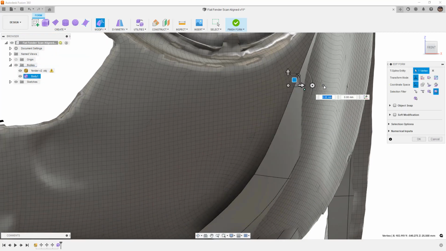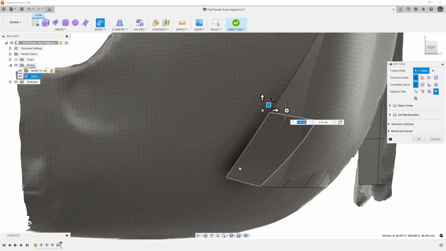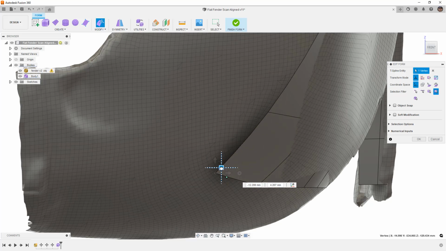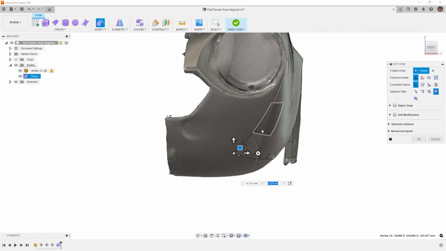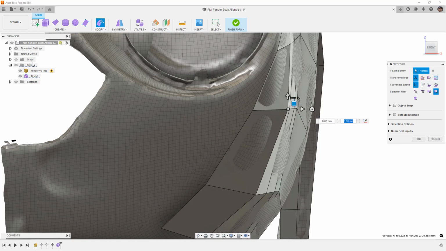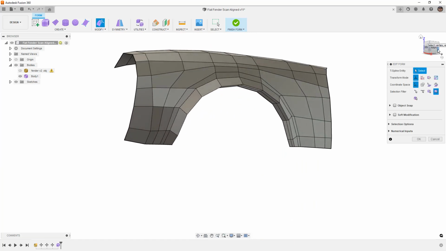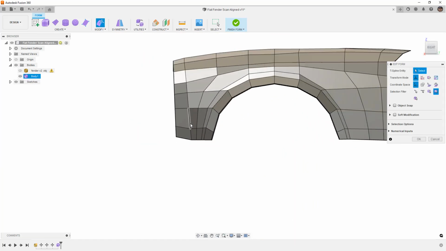You can see we're starting to fall outside of the shape here, so I am going to have to move some additional edges, but just work little by little, and always make sure that you are checking the smooth display and the box display. So here, I might need to pull this back out. Let's check box display. Let's hide the mesh and take a look at our results. Because now we're starting to get a little bit away from the transitions here.